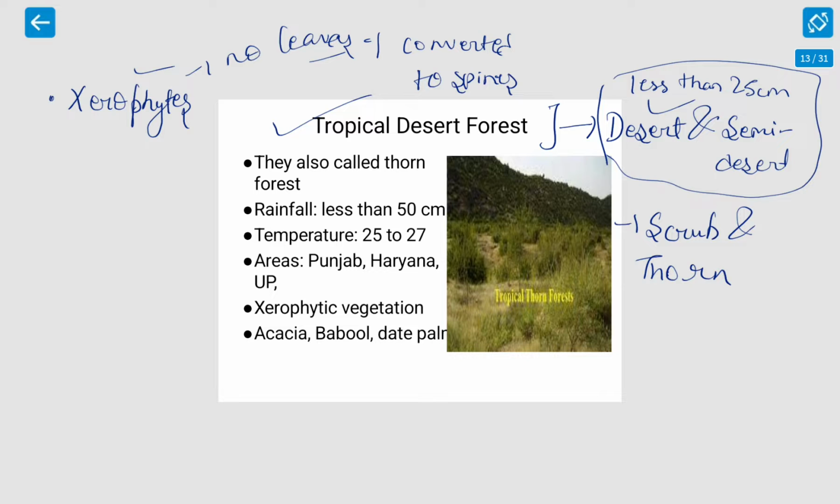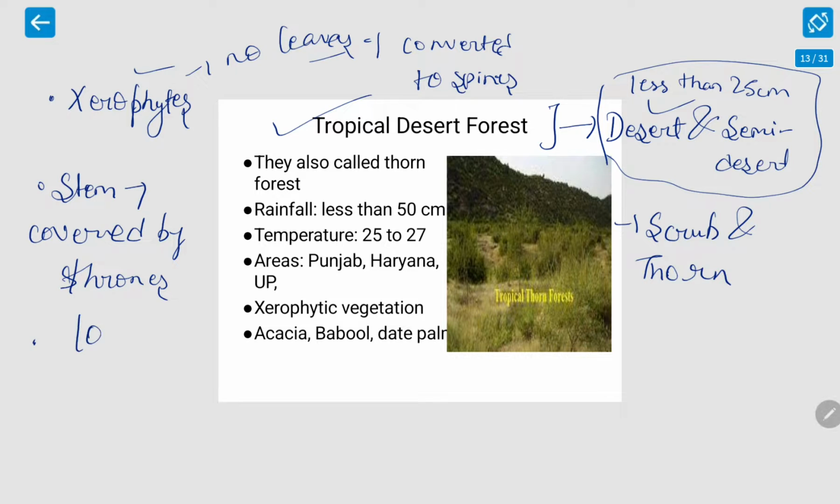Okay, their stems and leaves are often covered by sharp spines, so that any animal or any living being does not cut the stem and drink the water, because it's for the plants. Okay, that's why the stem is covered by sharp spines or thorns, you can say. Then they have long roots to draw water, as the rainfall is very scarce, and thick fleshy stems to store water during drought.